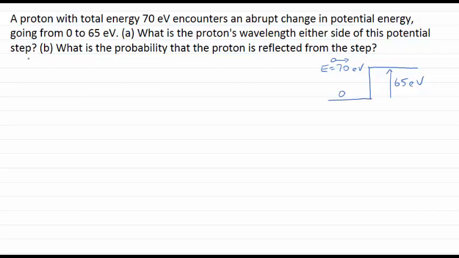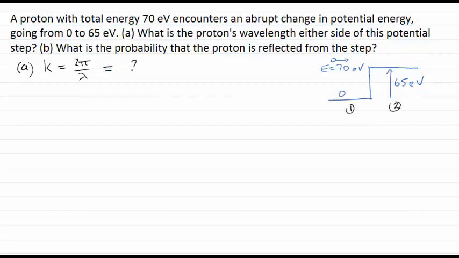So we might remember that we could think about the wavelength here in terms of a wave number k. K here is simply 2 pi divided by the wavelength. And so we might like to think about region 1 being on one side of the step and region 2 being on the other side of the step. And it turns out we can write this k value in terms of the quantities in our problem here. And you might want to check that this makes sense.